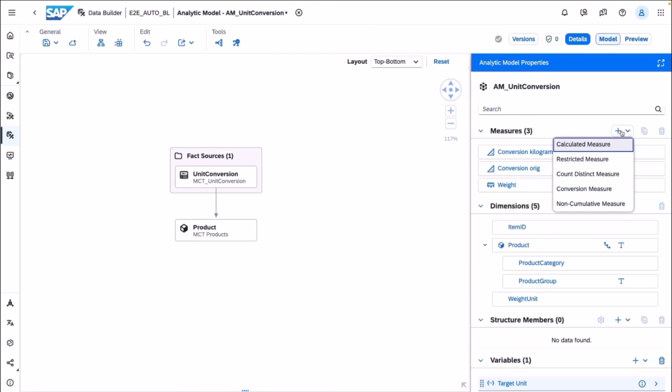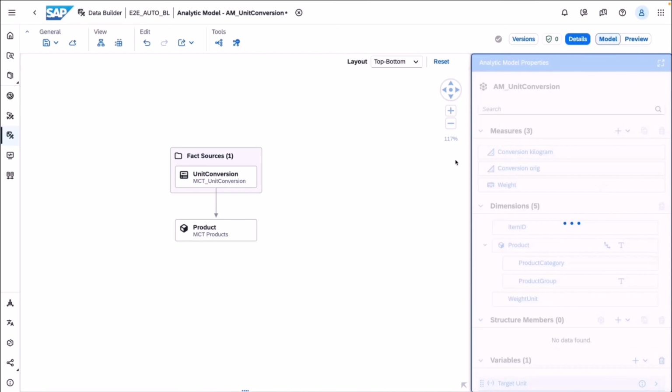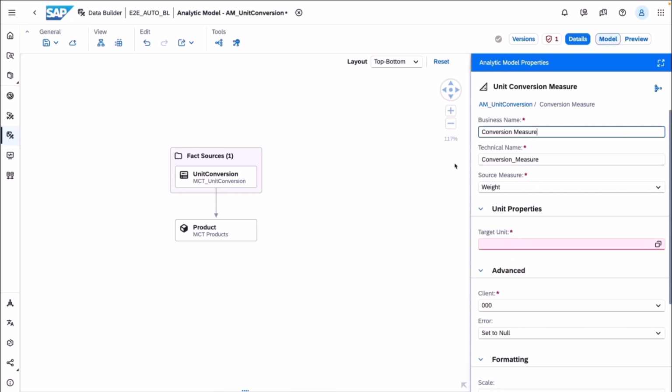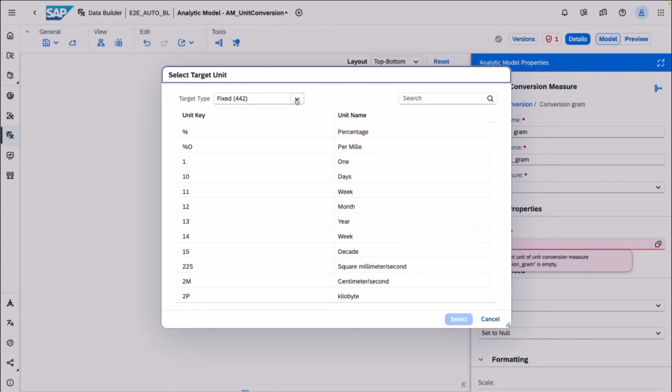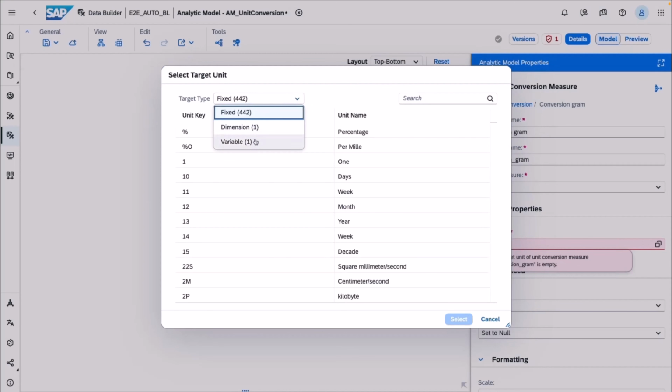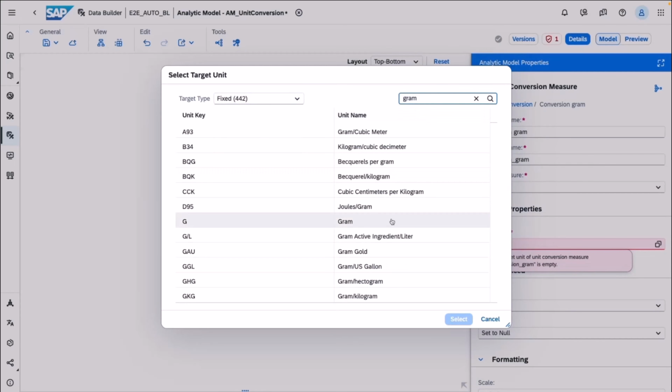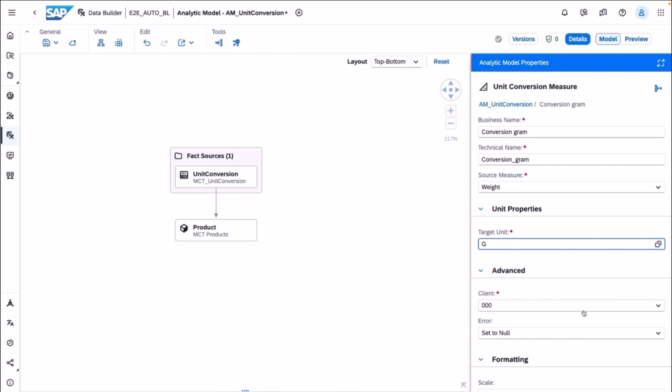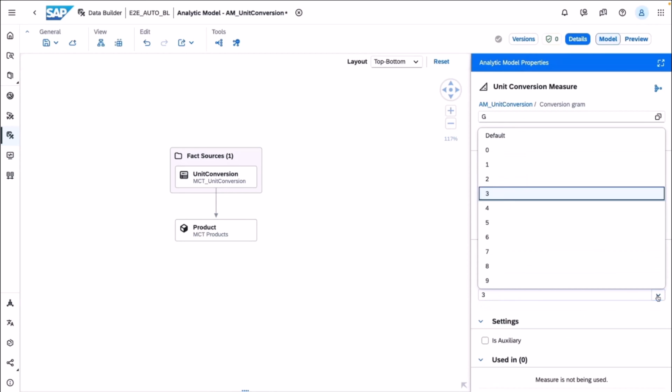Create one more. Call it gram. In this case, we've already picked variable and dimension for the previous two measures. Let me pick fixed and call it gram. Let the formatting be 3 decimal places.